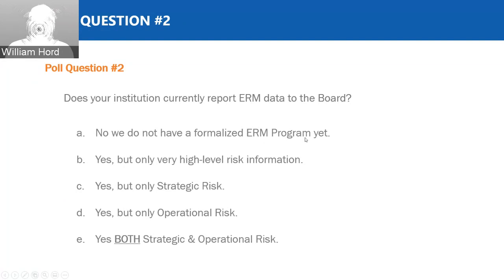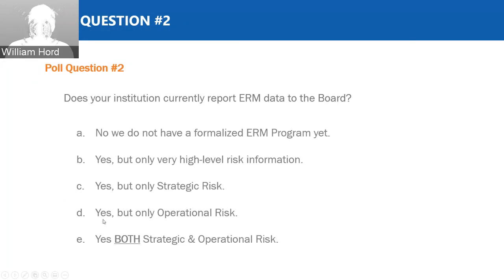No, we don't have a formalized ERM program yet, so obviously we're not reporting formalized ERM data. B, yes, but it's really, really high level. It doesn't go to the level of what I've just been talking about from the strategy side. C, yes, but you're only providing strategic information top down. So you're really not providing them any insight into the bottom up or operational function of the bank. It's just those strategic objectives and strategic initiatives that you're implementing.